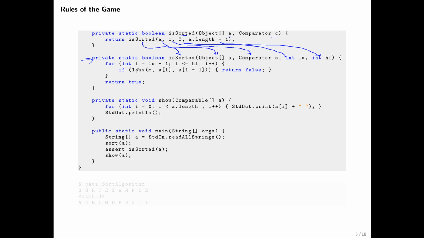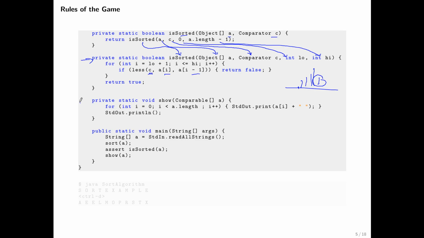Okay, how does it do that? The same idea as before. So I starts at low plus 1, goes all the way up to high, but now notice that when we want to check if this guy is less than this guy, what's the version of less that we call? We call the version that takes a comparator as the first argument. Okay, so if A at I is less than A at I minus 1, then we know that the array is not sorted, because you found an element. So you have a whole bunch of sorted things, and then you find some A at I which is smaller than the previous one. So this array is not sorted, right? So we return false. Otherwise, at the end, we return true, meaning the array is sorted.